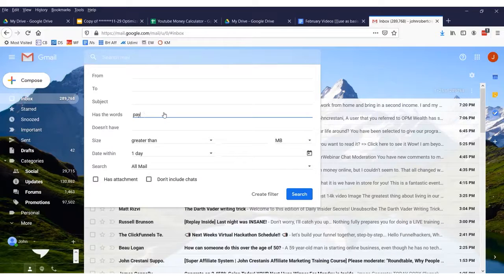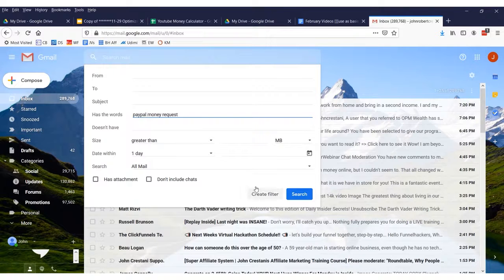And obviously I can't help everybody. I don't pay anybody. Please don't PayPal or money request me. But I don't want to miss emails from PayPal at the same time because there's some important stuff that comes there. So what I would do is I would just type in money request, right? I already have a filter set up for this. And anytime something comes in with the words PayPal money request, it is just automatically filtered.